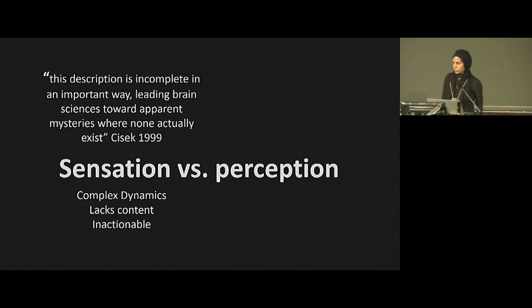And I need to distinguish these two terms, I think, even for this crowd. Sensation is the activity in your brain that results from inputs to your sensory organs, but it doesn't have meaning. And so it's inactionable. For instance, if I said Danishgah versus Dabiristan, you would hear these sounds as different. Your auditory cortex would receive them as different. But unless you speak Farsi, which most people don't, it sounds like gibberish to you. It doesn't make sense. You would need to be a native speaker, or you would need to have a dictionary to translate the sensation into perception in order to know whether I said university or high school.